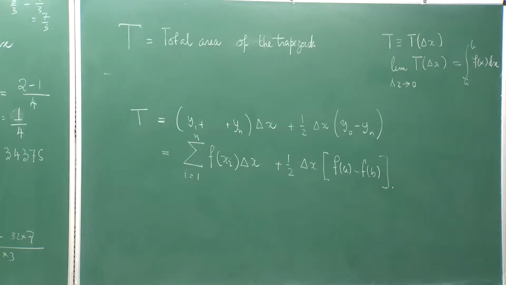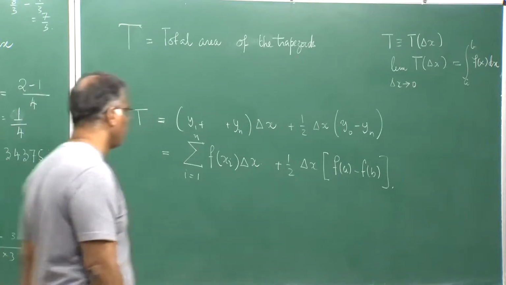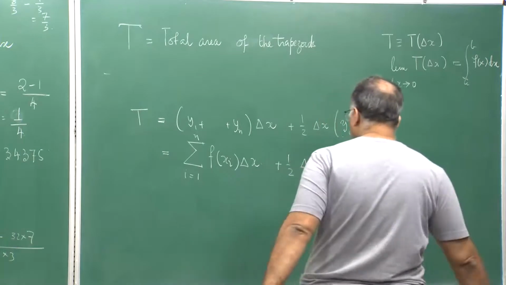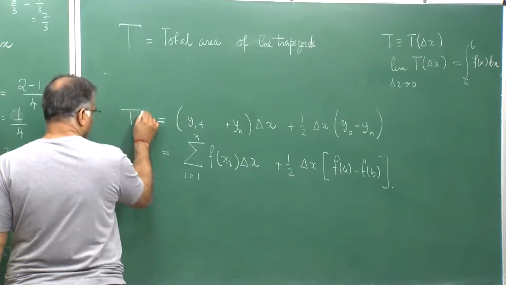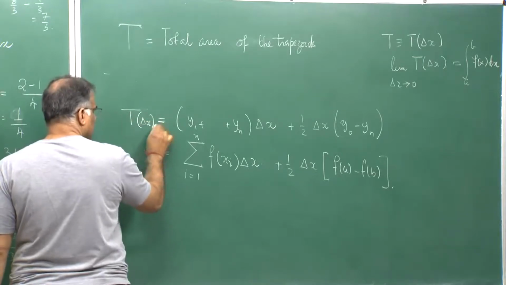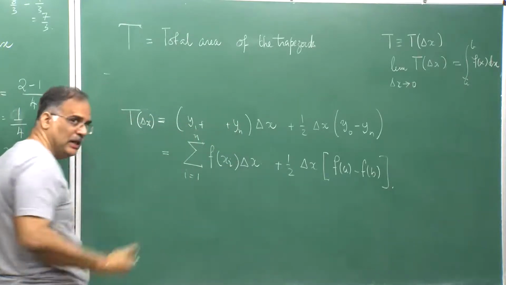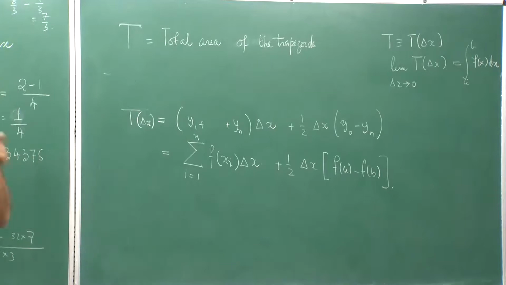Delta x, okay. So, now as delta x goes to 0, you can see whatever we say and do, t is essentially a function of delta x, because these are all fixed numbers. Delta x is under your choice, because of how you choose the n.